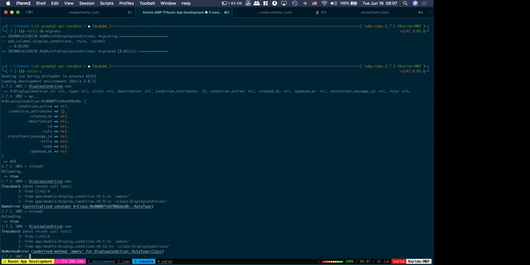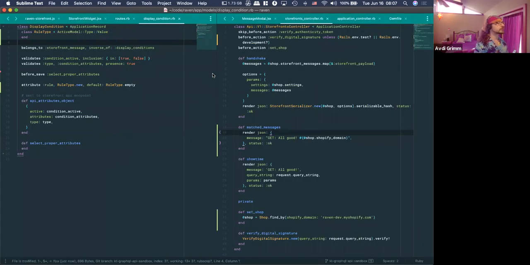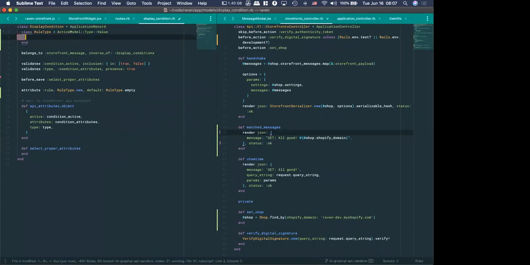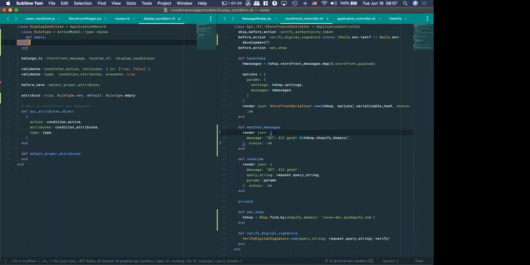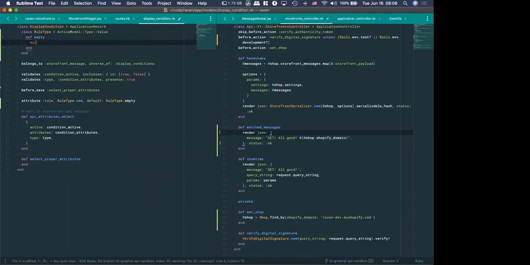Yeah, it is good. All right, undefined method empty for display condition. Let's do something for that, even if we just return nil for now. So let's do def empty, and we don't really have anything to put in there yet, so let's just do nil. Explicitly nil, I like explicit.